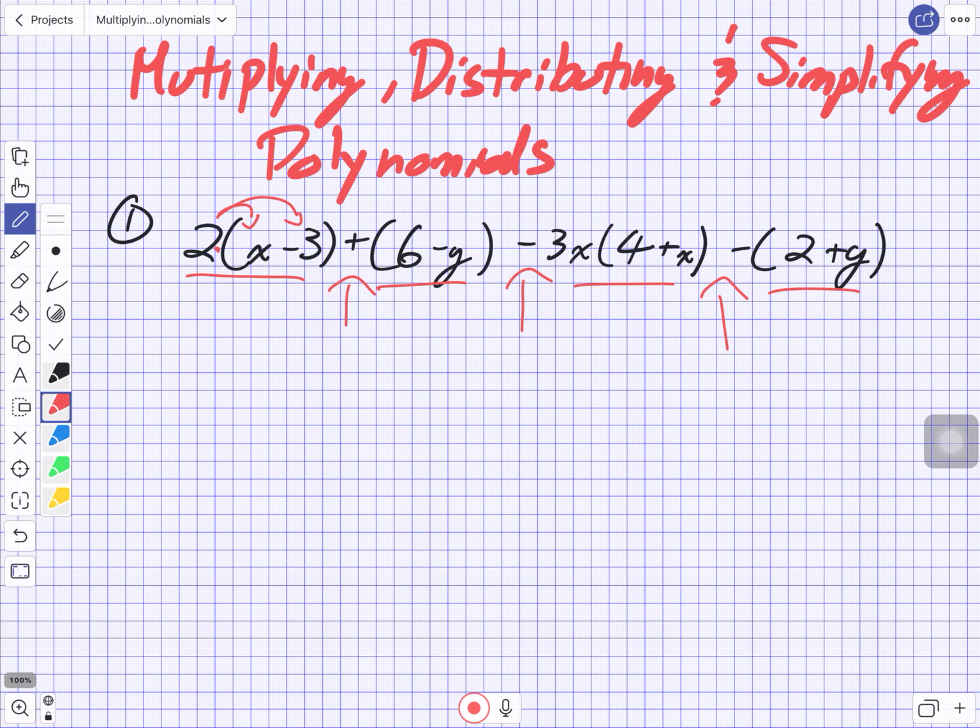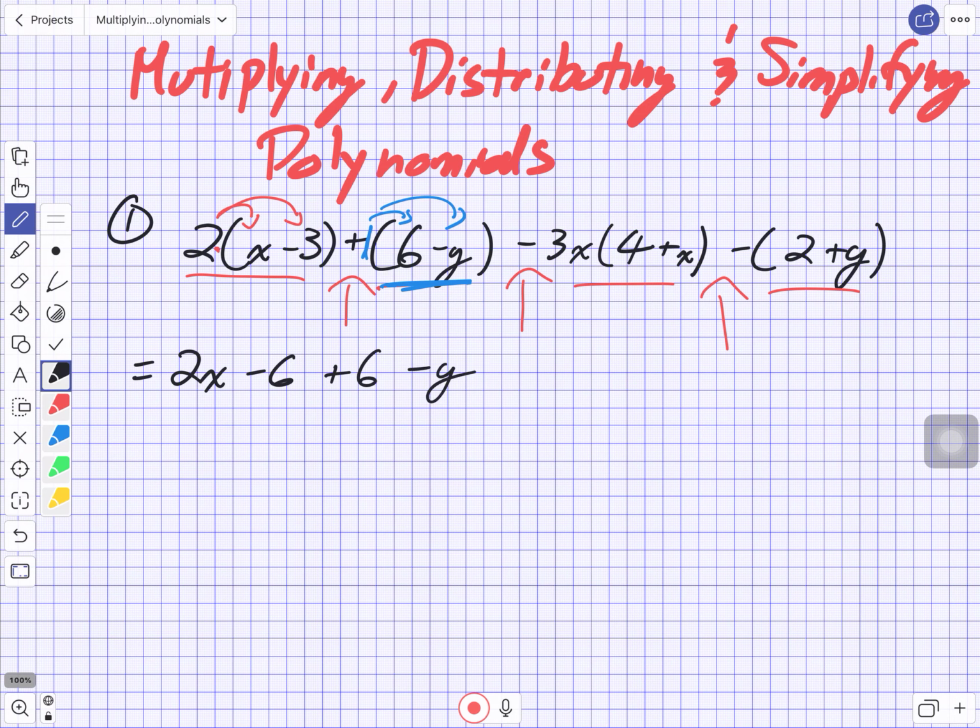To start with the very first one, we have 2 times x. I'm going to write an equal sign in on the left so we just get used to it, okay? 2 times x is just going to give us 2x. 2 times negative 3 is going to give me negative 6. So great, I've done that part. Now we're moving on to the second part. This second part has a plus sign. You can actually think of that like there's a positive 1 here, and I'm going to multiply positive 1 by each of the terms. Luckily, that's really easy to do. 1 times 6 is just 6, and 1 times negative y is just negative y.